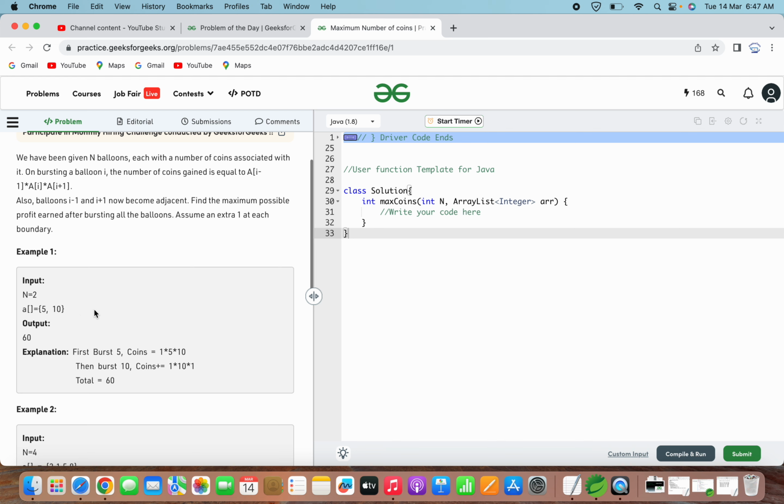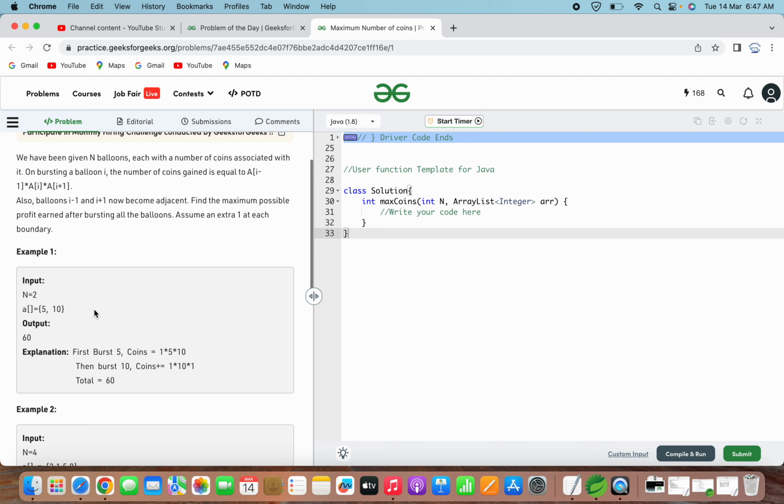Then we are iterating over the length of the subarrays using L, that will be from 3 to n, and the starting index I from 0 to n minus L. Then we calculate the ending index, that is j, using I and L, that is I plus L minus 1.